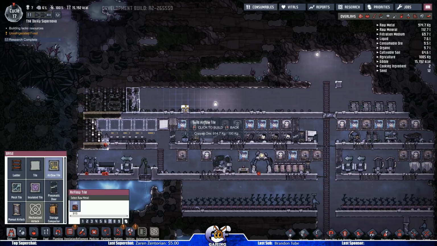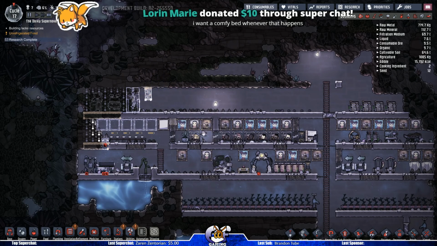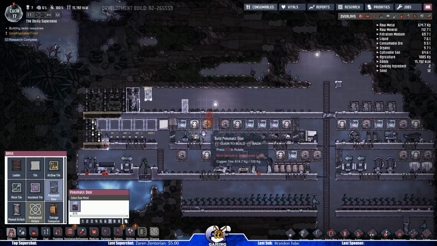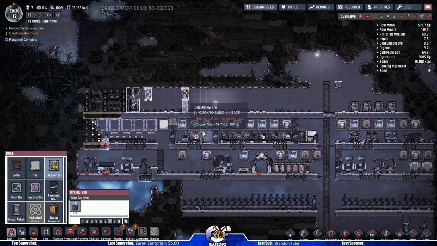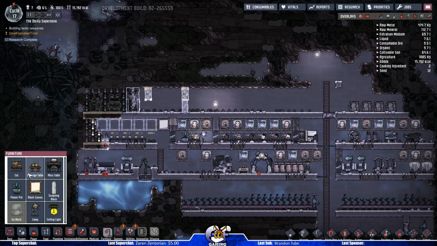Lauren! Alright, this is going to be the colony that has like the luxury suite setup kind of thing going on. Okay, so pneumatic door here. Throw a little more airflow tile up here. We don't have the comfy beds yet because we don't have plastics. But when we get plastics, we'll have to switch to those. But in the meantime, we'll just use the cots.